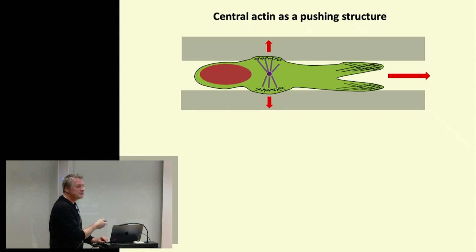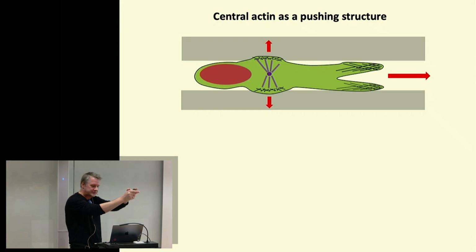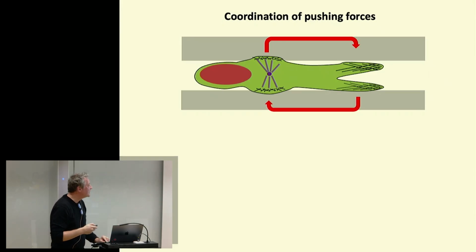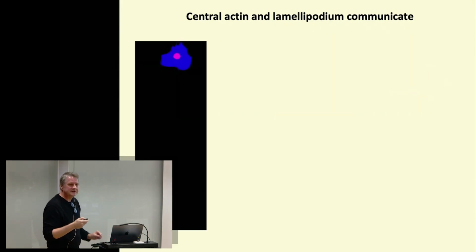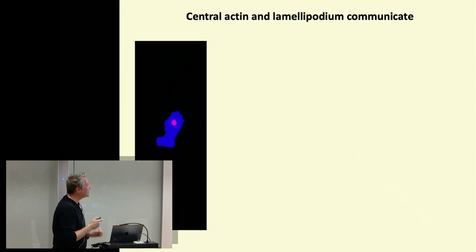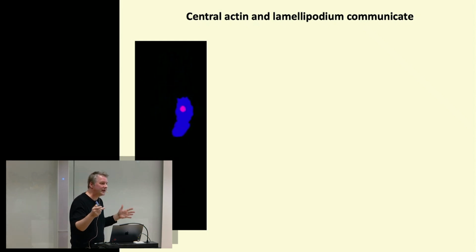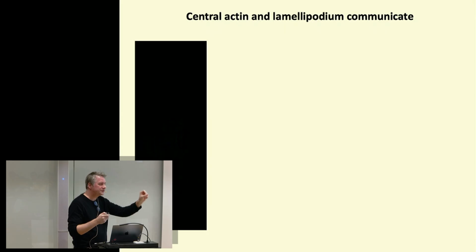So yeah, it really seems to push up and down and maybe make way for the nucleus, which would make sense in this setting that I showed you before, that whenever the cell goes through a pore, it opens it up. But now the cell has a kind of dilemma because it has to push in two directions. On the one hand, the actin has to push forward. On the other hand, it has to make space in the center. And this is something that is, in general, not very well understood. How do the cells coordinate on a global level what they're doing? We know a lot about how one protrusion is pushing. We know a lot about how one focal adhesion is working, but not how it's coordinated on the cellular scale.